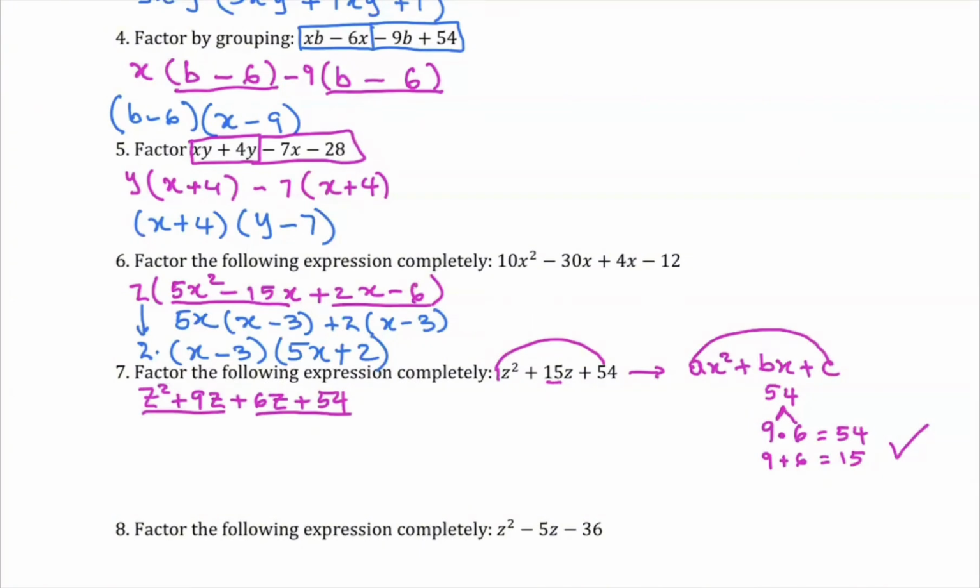Now let's factor the GCF of the first group out. The GCF of the first group is z. We factor it out. I'm left with z plus 9. And the GCF of the second group is 6, giving 6 times z plus 9. And again, you can see how the z plus 9 factor repeats for both groups. We can factor z plus 9 out, and what's left will be z plus 6. Then we get the answer here. Let's try the next one, the next example.